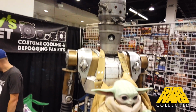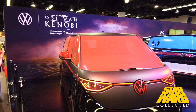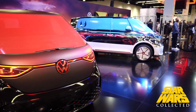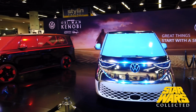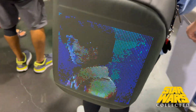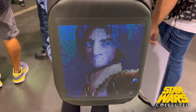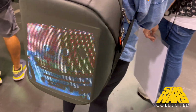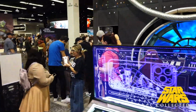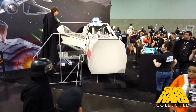And even some of the vendors have some really interesting cosplay prop type things. I do marketing for Volkswagen dealerships, so it's really cool to see these out there on the floor. These actually aren't even released in the US, so this is the first time I've ever seen these in real life. I thought this was the coolest backpack I've ever seen. It had all these cool Rebels animations going on with it. I don't know how it works, but man, it is super cool, and this is the type of thing you see at Celebration. Some of these booths are amazingly themed. This was just to sell cell phone cases, but I wanted to hang out there all day. There's a full-size X-Wing you can get your photo taken in. It's a pretty cool opportunity.